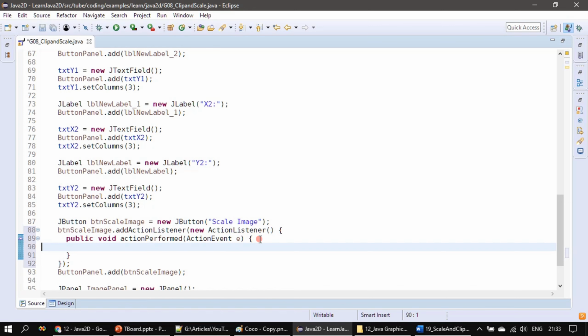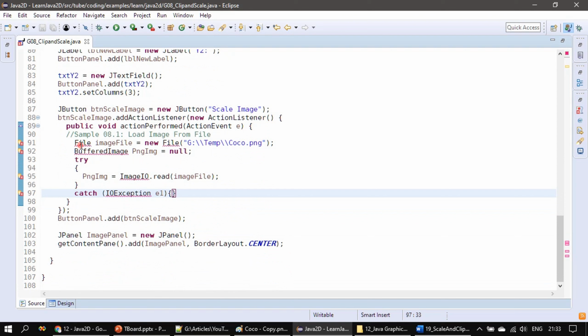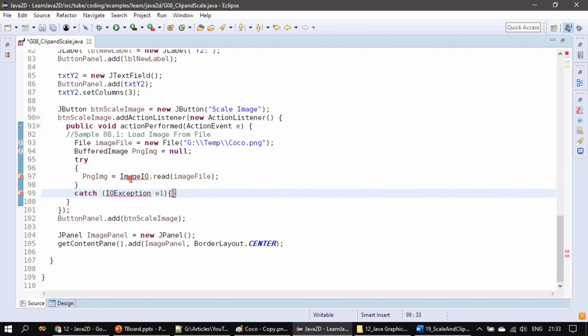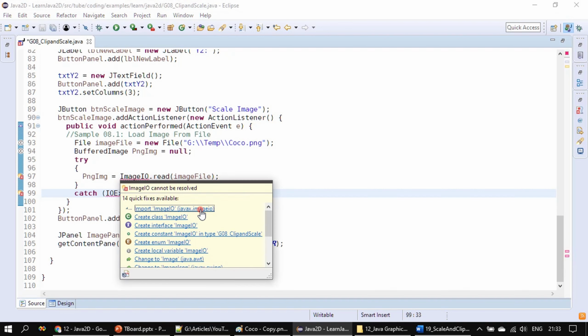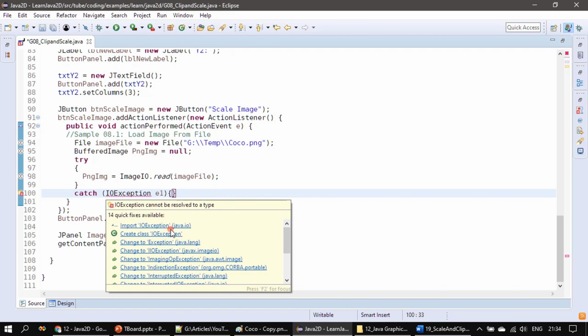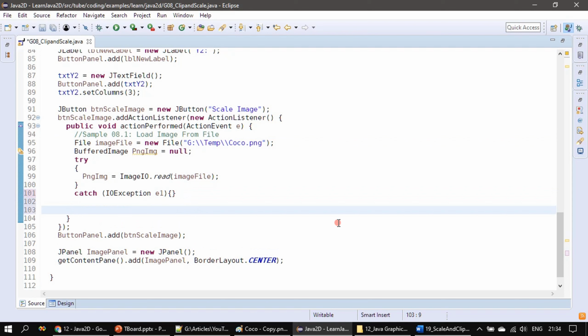So here in the actionPerformed handler, this code we already experimented with in the previous video: BufferedImage, ImageIO from the javax ImageIO package, and the exception comes from java.io. So at this stage we have the image ready in the PNG image reference.